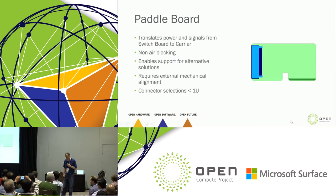Now, we talked about the concept of the paddleboard. Basically, you're having to do a right angle to this, and there's not a connector that exists to do that. So we were constrained by two things. One was that right angle, and the other was a 1U height. It really limits our connector selections. 0.8 millimeters is too tall in 1U to support 1.8, so we're having to go down into the 0.6 millimeter range for connectors. The other thing is, by doing it this way, it's a non-air blocking connector.